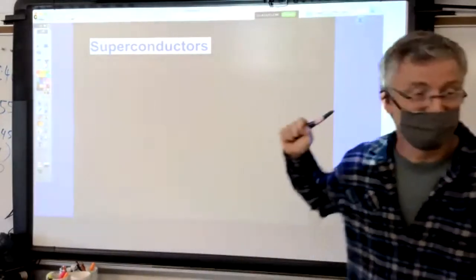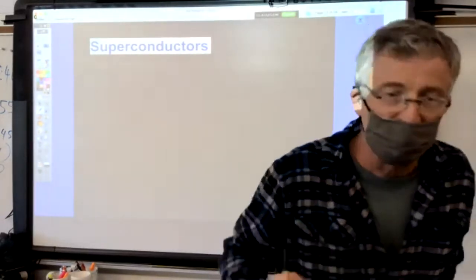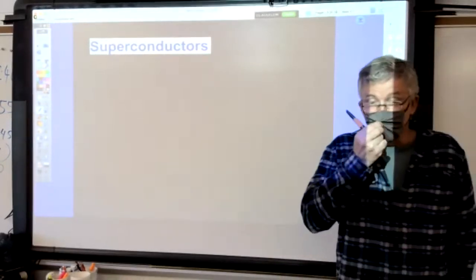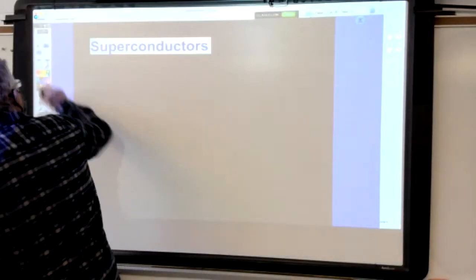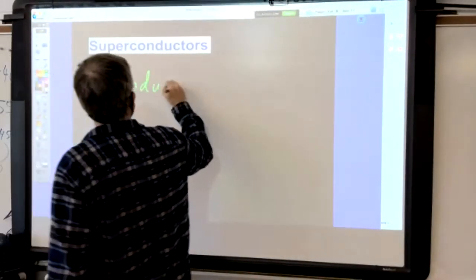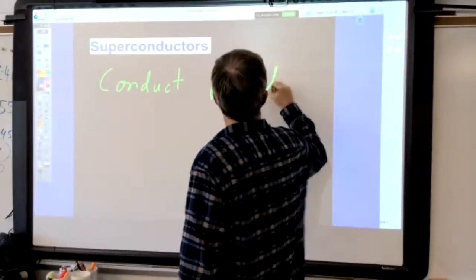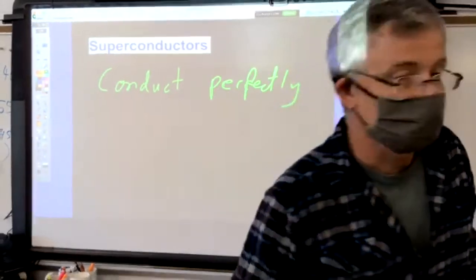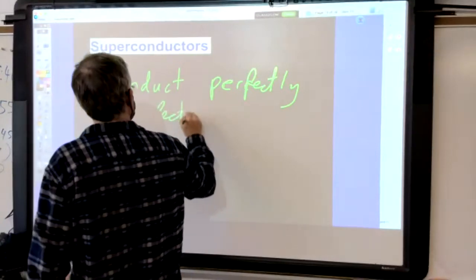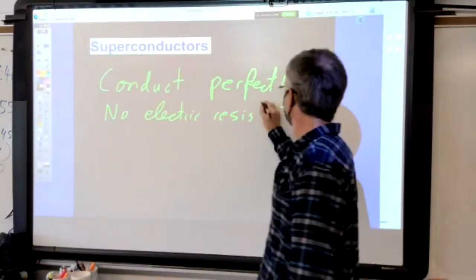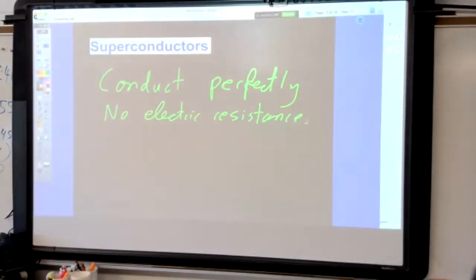All right, but nonetheless, superconductors exist. They are people-made materials. They are not metals. They can't be metals. But not only do they exist, they conduct perfectly, without any electric resistance. It gives them absolutely mind-blowing qualities.